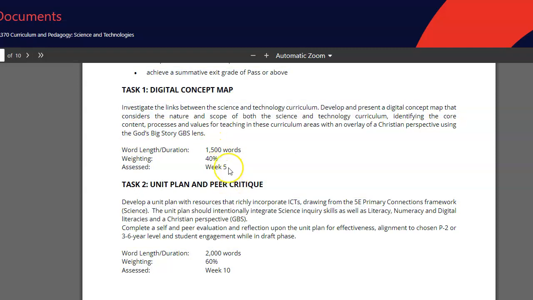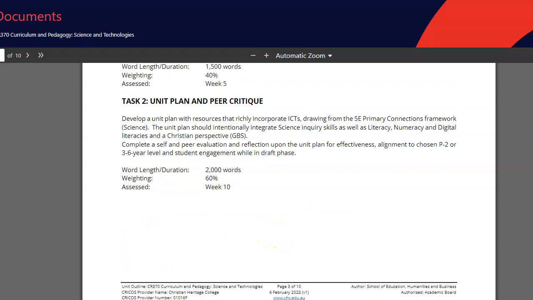Second one, week 5. Second one is a unit plan with some peer critique. So I'll talk about the second one more fully halfway through the semester. But what we're looking at is using a 5E model to plan a unit outline, and also, upon completing that, we will have a showcase practical lesson that we do. So the unit outline and one showcase lesson plan and resourced for those. I want to pull up now the schedule which puts all those things together.